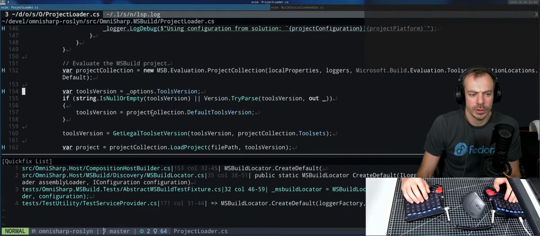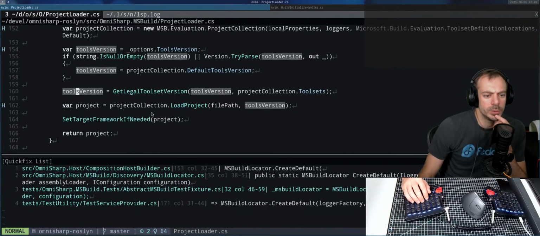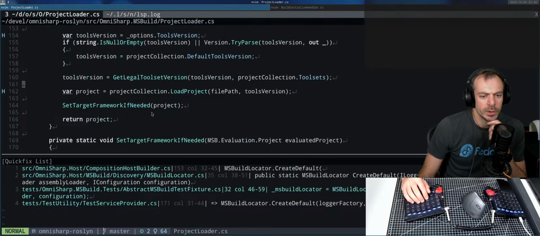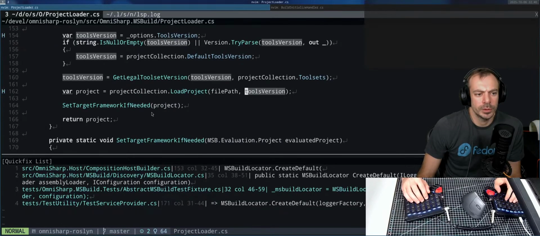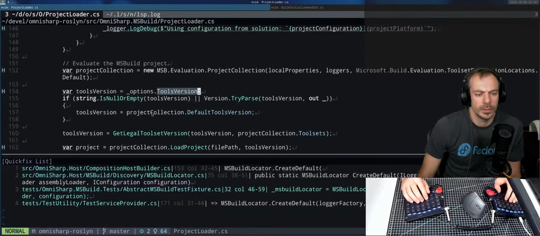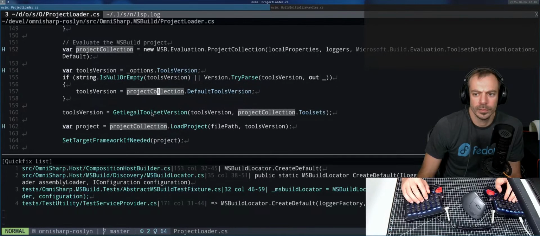This is for project collection, tools version. Default tools version. Get legal toolset version. Then we have project collection load project with tool version, toolset definition location.